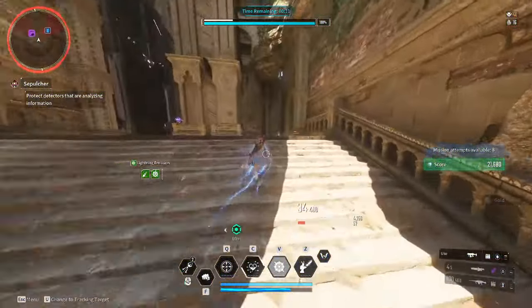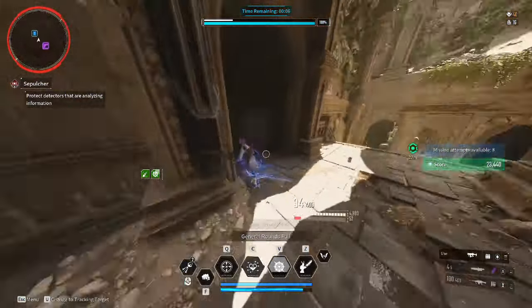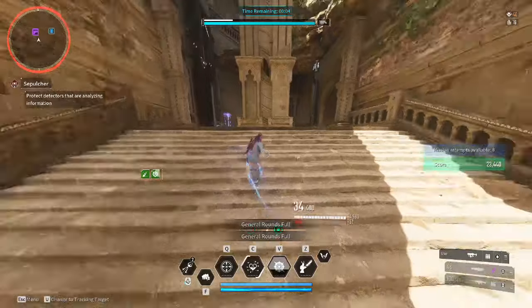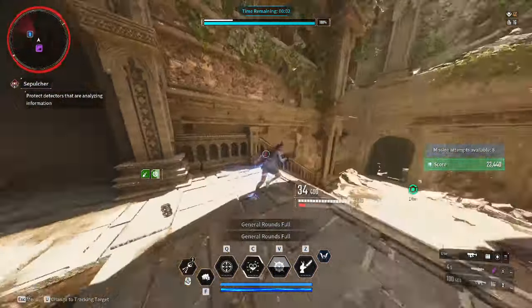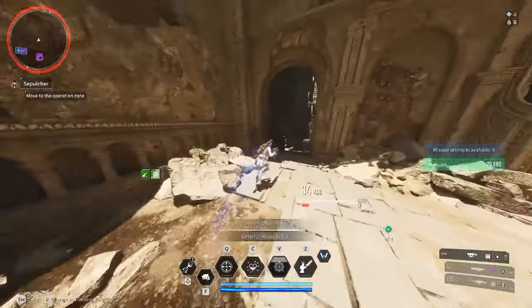Once you've killed the elite here, try to run to this wall, and there's going to be a lot of mobs that spawn sort of through that hallway. To get a little bit of extra percentage, you can sort of stand here before your drone despawns and kill them with your AoE.